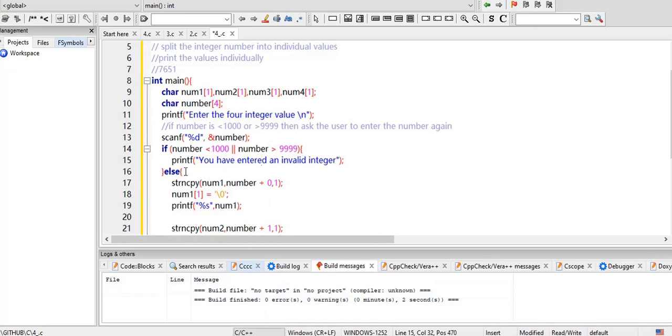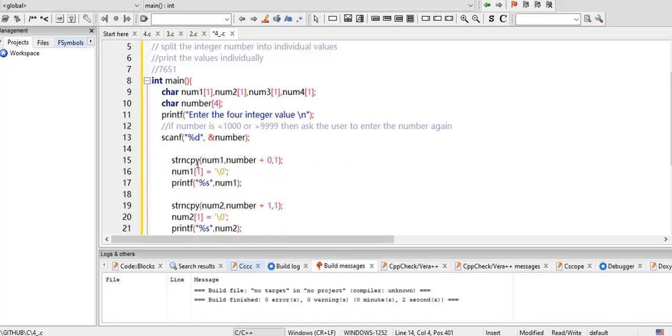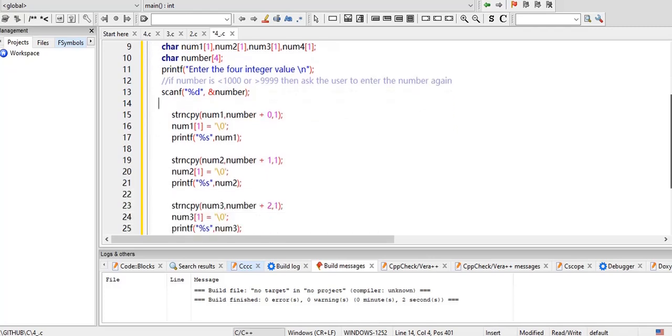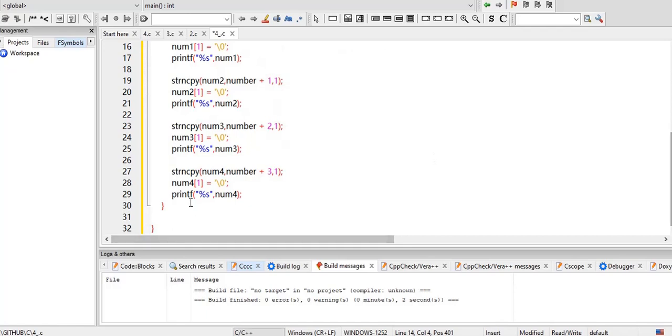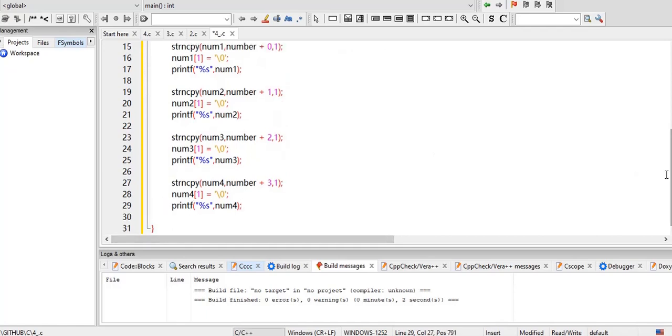In this case, this part will be irrelevant because this is of size 4, and once the size 4 is reached, it will only take up the 4 places. So this part is not needed. We do not need to validate that, so we can get rid of that.